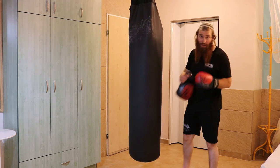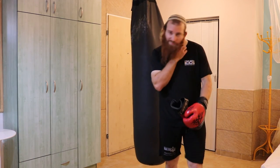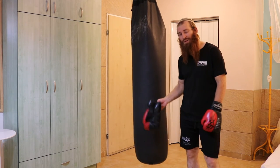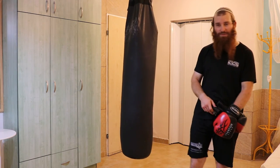Also, I could do the same side. I could do a hook, load up, and do a kick on the same side. That's also a possibility. Knee is the same thing. You could do them by themselves, or after or before a combo. You can mix them up.